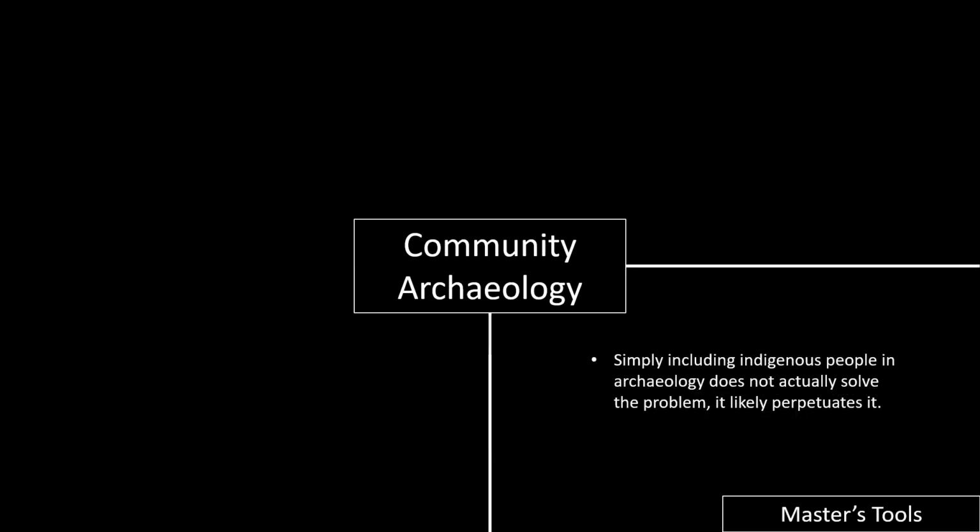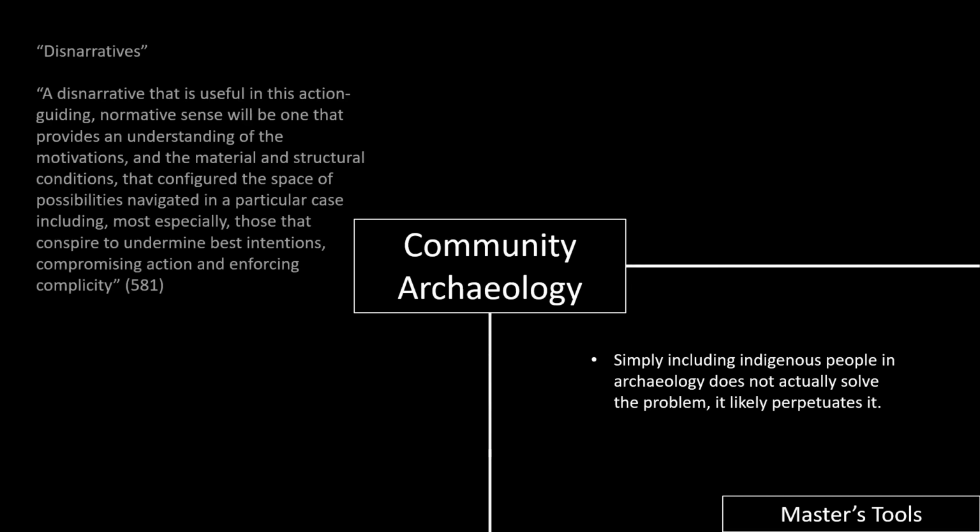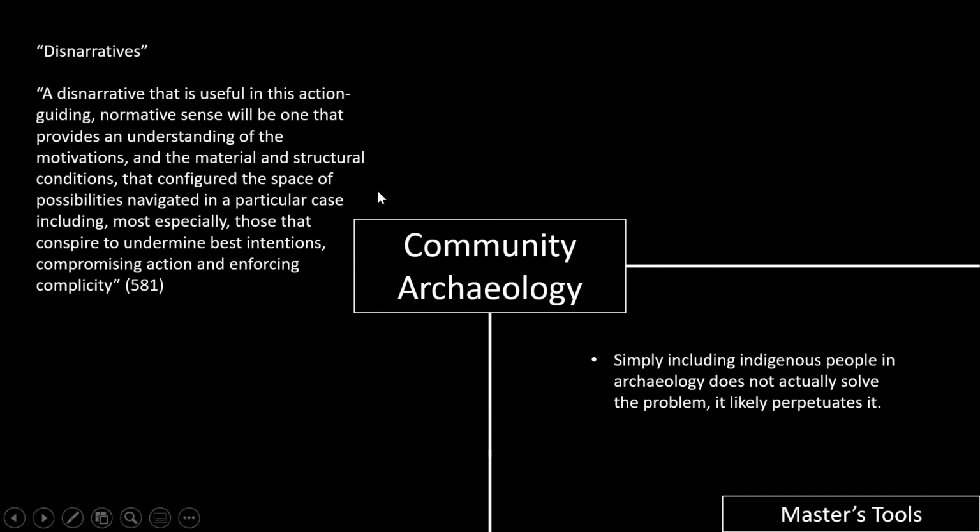What about this master's tools stuff, right? This master's tools stuff says, look, if you're just including Indigenous people in an oppressive, extractive system in the first instance, it's not entirely clear how that's supposed to help. And Alison gives, I think, a very complicated and interesting answer to this problem.